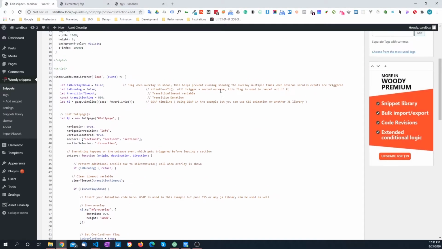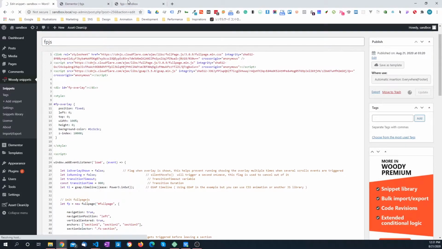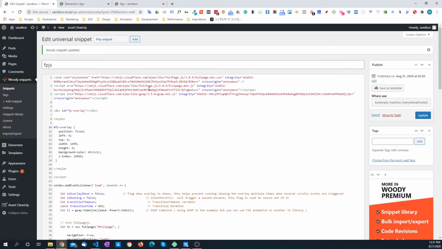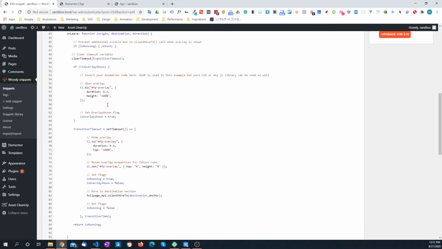Okay, so as far as the transition itself, you're free to do whatever you want. In this case, we're doing just an overlay, showing it and hiding it top to bottom, and then again from top to bottom. But we can of course change directions. So let's say we want it to kind of swipe, so it goes from the top to the bottom, and then on the second part back from the bottom to the top.